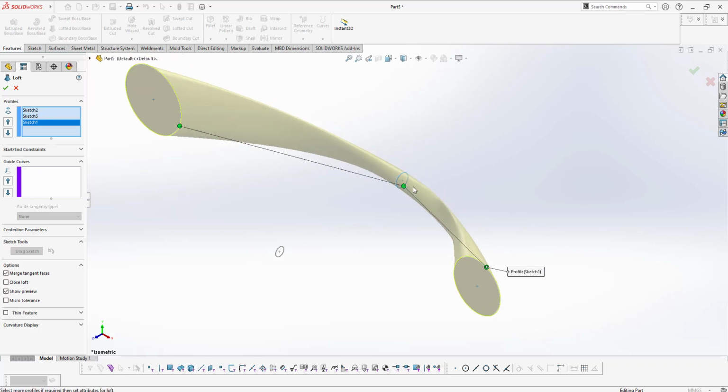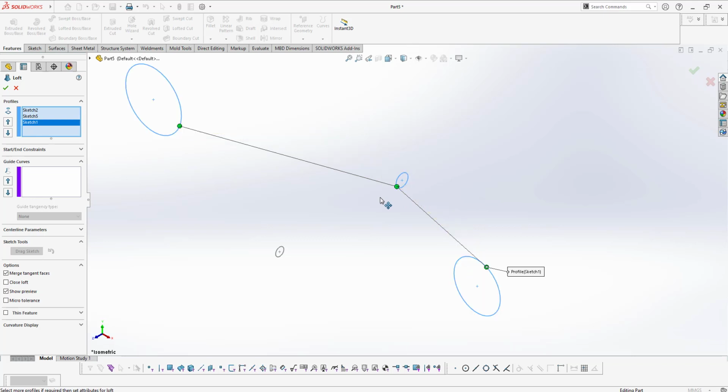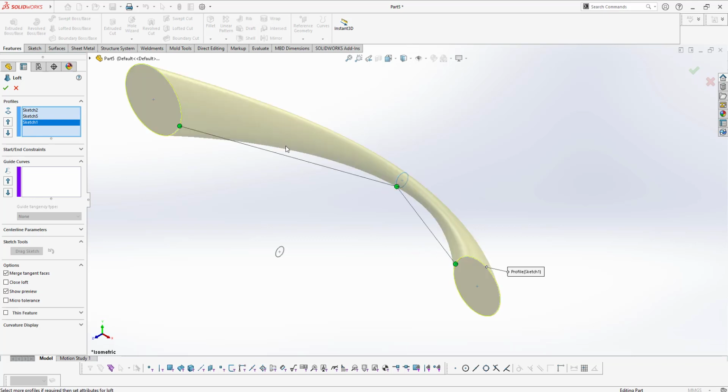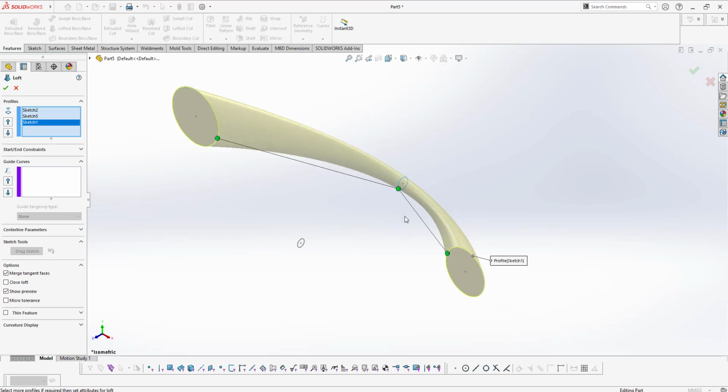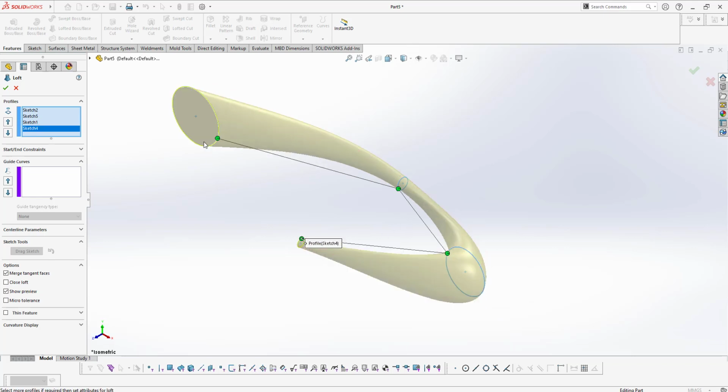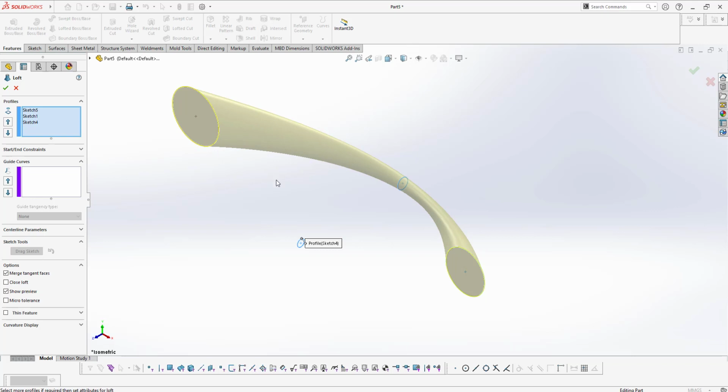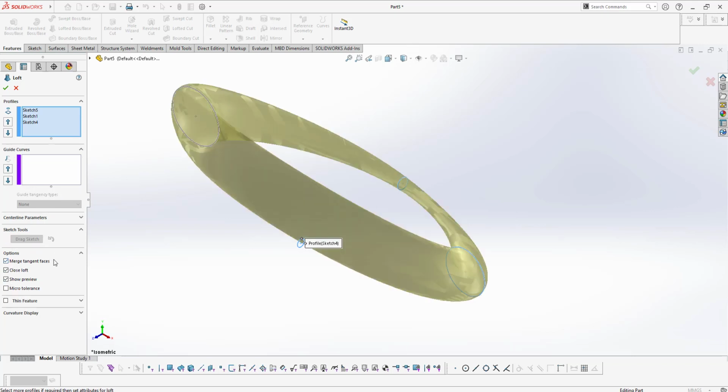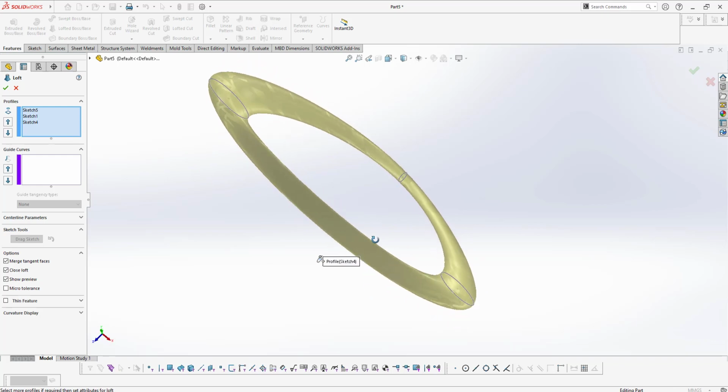We can also control the flow of the connection. I choose this sketch, and again I am going to close the loft using the first sketch, but it is not closed. So remember to switch on the close loft option, then it will close automatically.